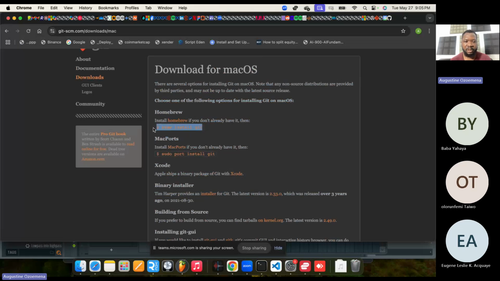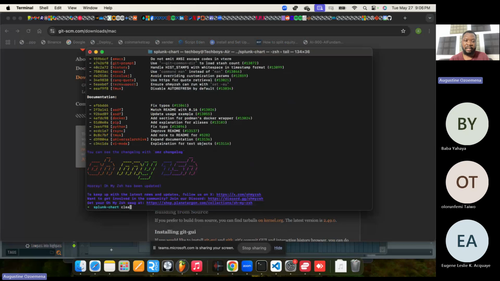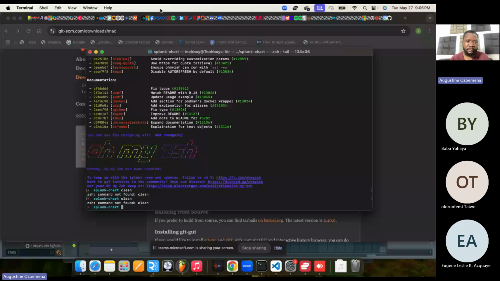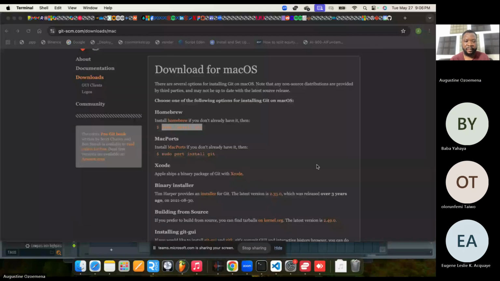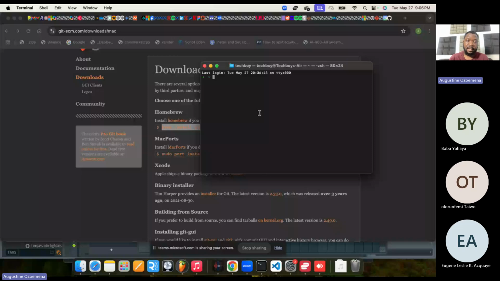So I'm just going to pick this command line command, and I need to open a terminal on my laptop, and then I need to paste it.